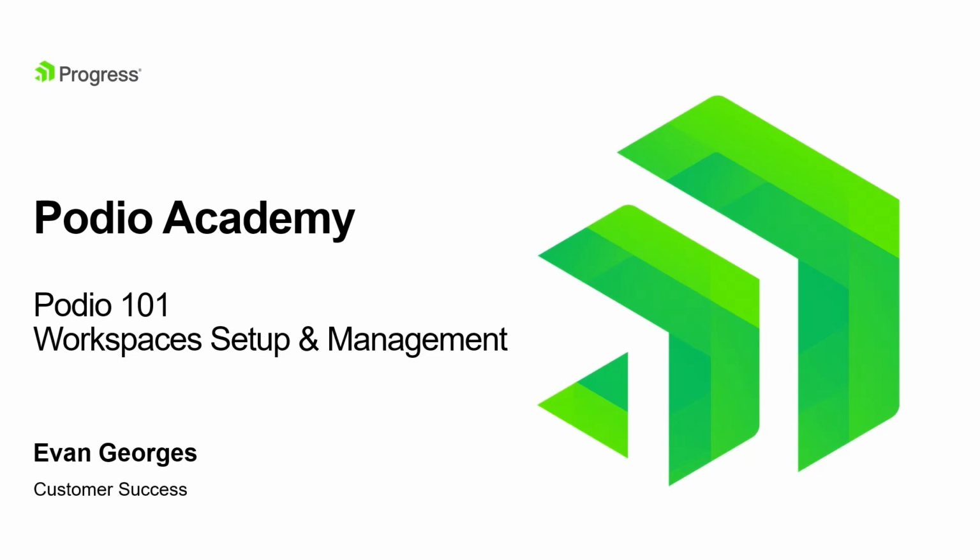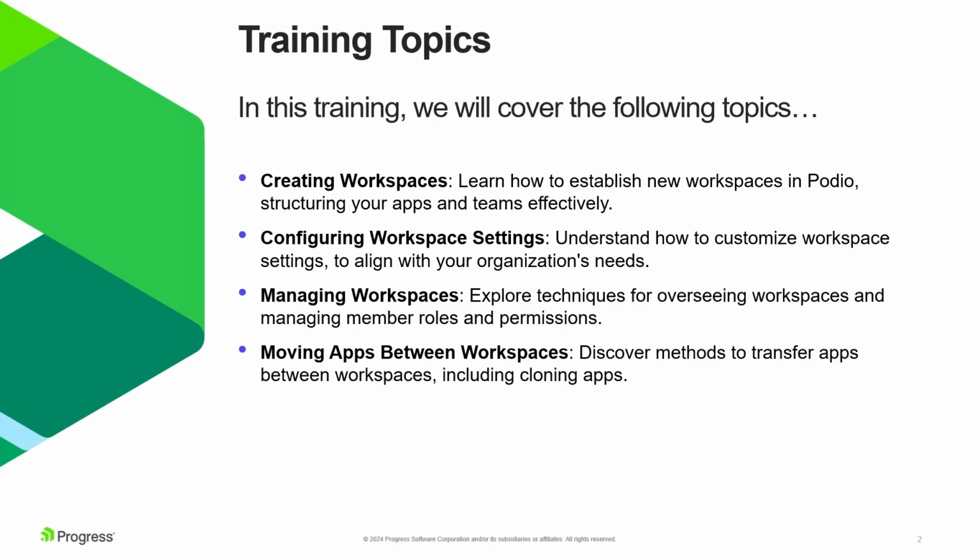This is Podio 101, Workspace Setup and Management. In this training, we will look at how to create a workspace that's structured for your teams or projects. We will look at how to configure key workspace settings like privacy, branding, descriptions. We'll look at how to manage members and permissions to keep things more secure. And finally, how to move, duplicate, or clone apps between workspaces. So great for scaling or reorganizing a setup.